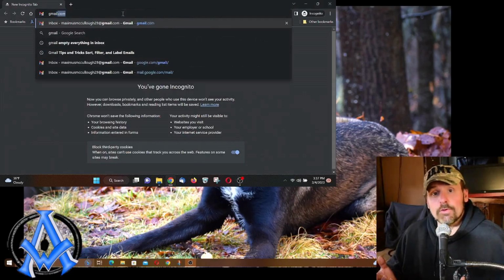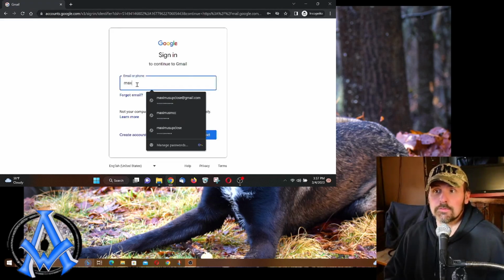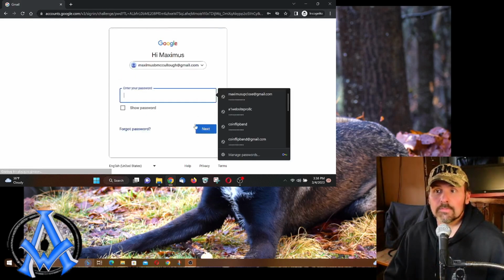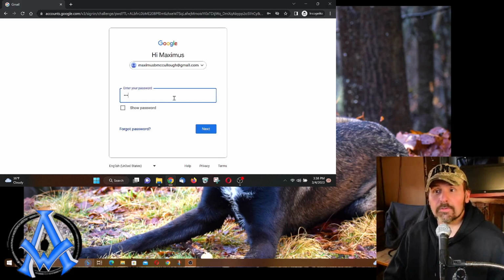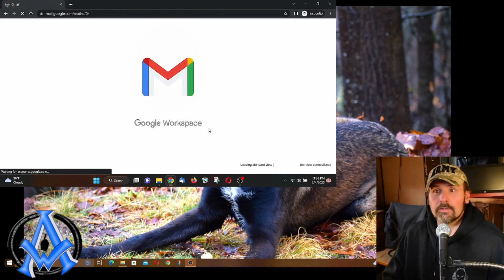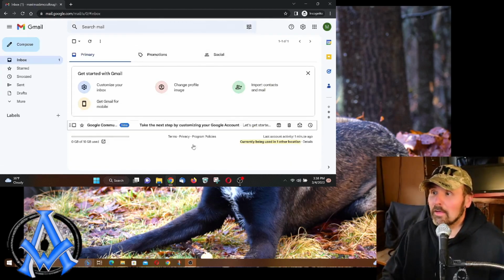So now the next thing that you want to do is sign into your Gmail account, so let's go ahead and do that here. You'll go to gmail.com, very simply, and then you'll get your login screen. You just put in your email address that you just created, and you'll select Next. After that, you put in your password. Select Next. Flash as slow, and you're there. Voila, you're done.